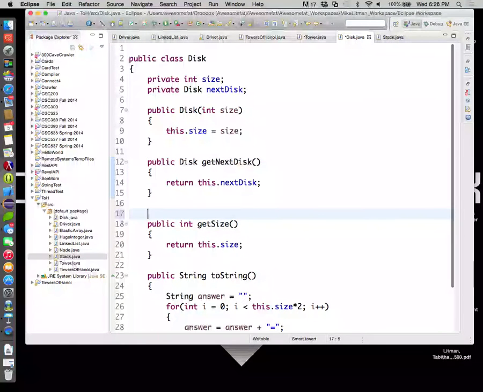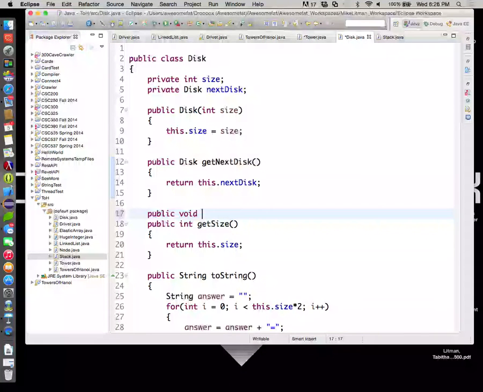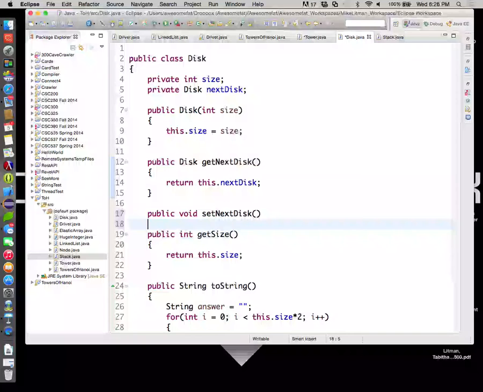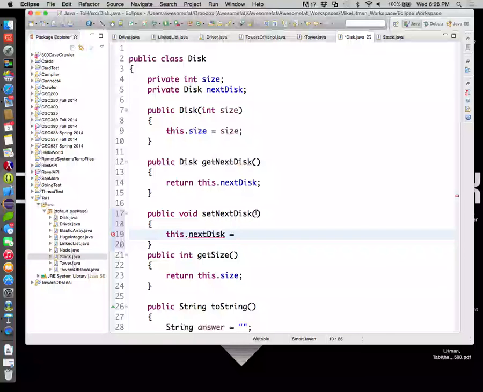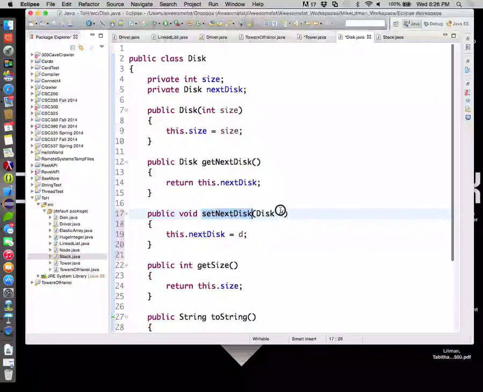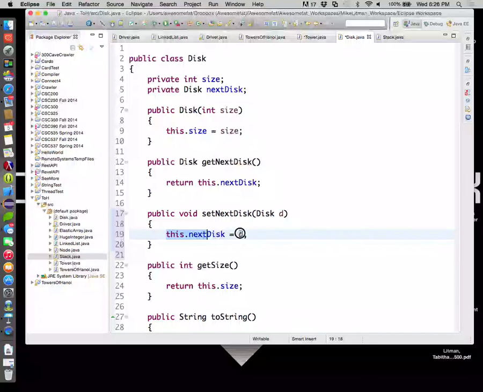All right, we also need to give it the ability to set the next disk. So we can pass in a disk to this guy, and this guy's next disk will become that disk. Make sense? All right, so essentially what we just did is we added a couple of features onto our disk object. Really, at this point, it's a disk data structure, such that it knows about the next disk.